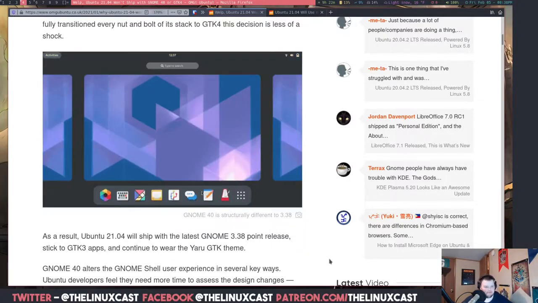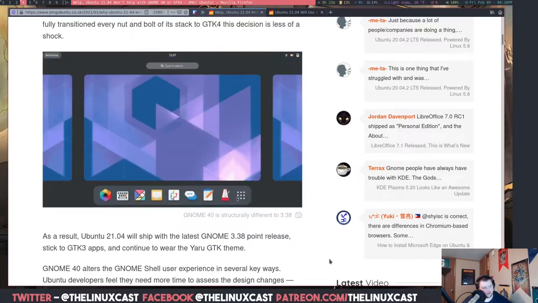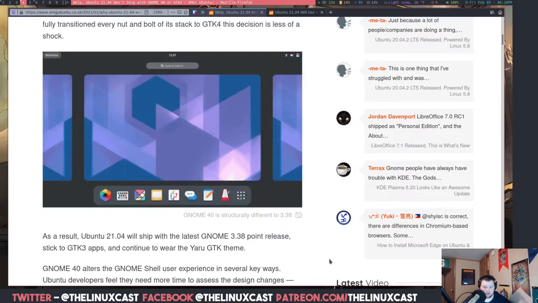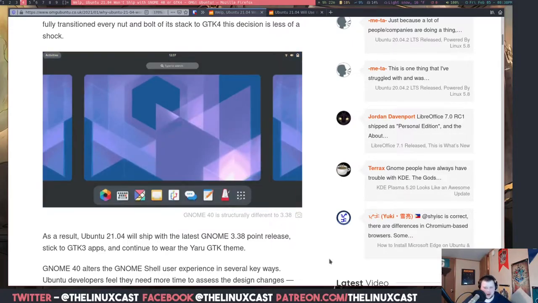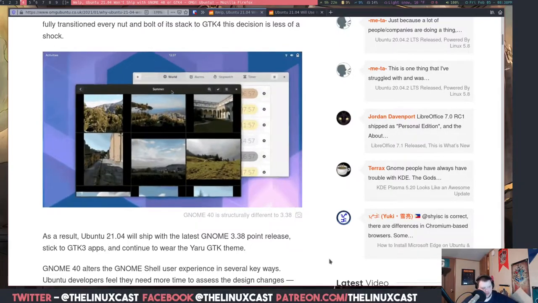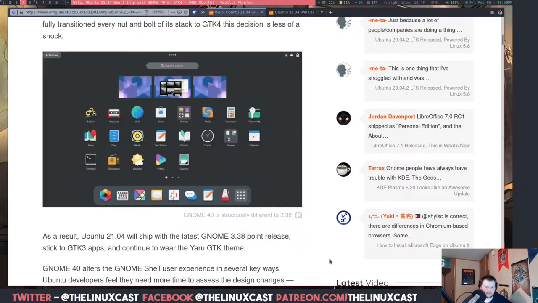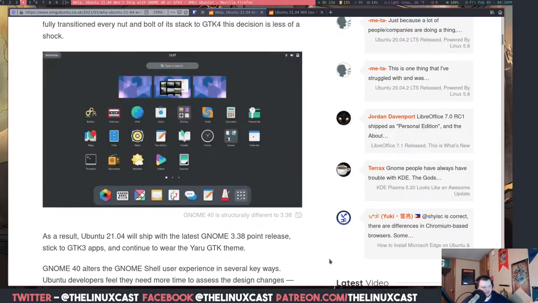Also, because this change came so late in the development cycle for Ubuntu, I think it's a very good idea for them to hold off and decide which way they want to go. Personally, I would love to see them implement the new GNOME look, because I think it looks really good. Whether or not they will, I don't know. I'm leaning towards them staying with their traditional panel along the side. But it wouldn't surprise me to see them implement some of it and not other things. They'll probably leave the panel along the side, but maybe implement the workspace switcher.